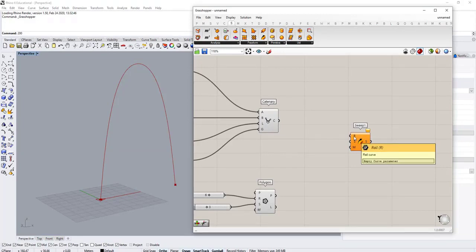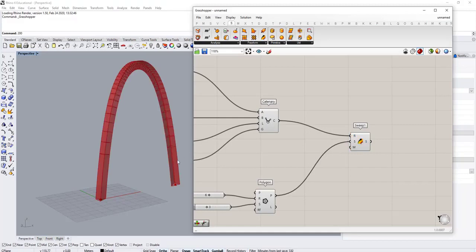And this component needs a rail, that is our catenary, and a cross-section, or a series of cross-sections, that for now is our triangle. So connect the catenary to the rail and the triangle to the section.